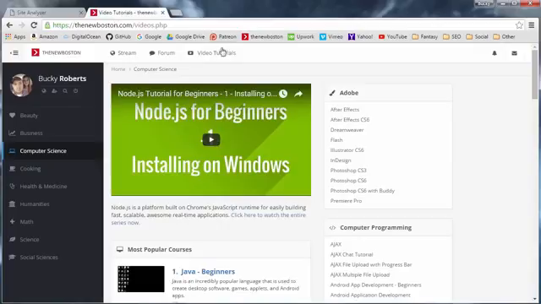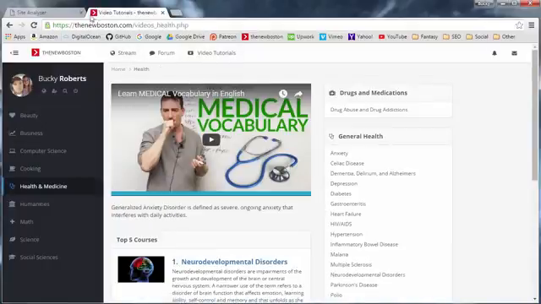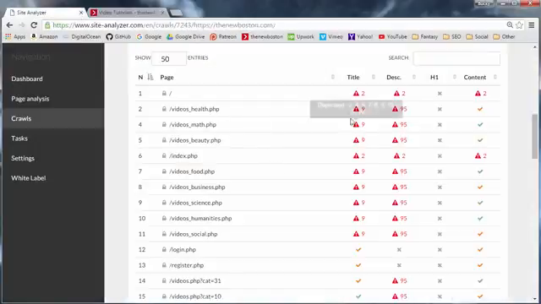So if you're wondering, all right, let me go to my health section right here. You're telling me that 9 pages have the same title, video tutorials. I wonder what other pages they are. Let's try to fix this. If you just hover over this, then it's going to give you a bunch of numbers: 2, 4, 5, 7, 8, 9. What these are, they indicate the rows that have the same title.